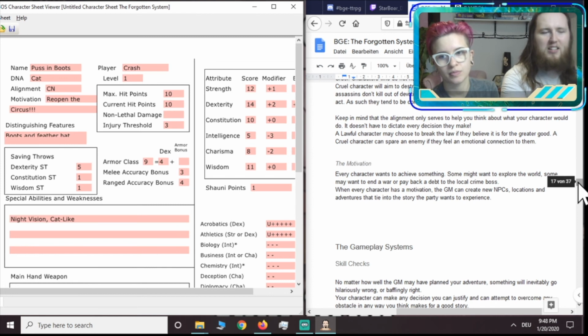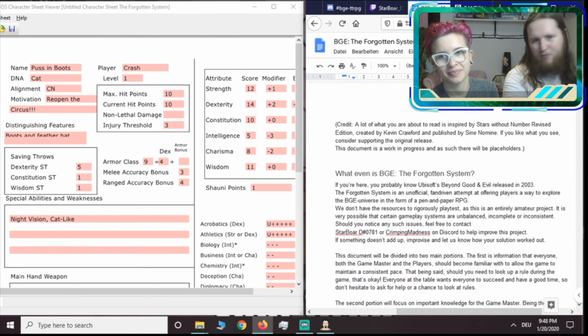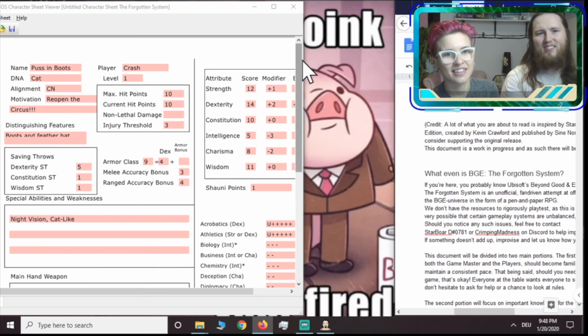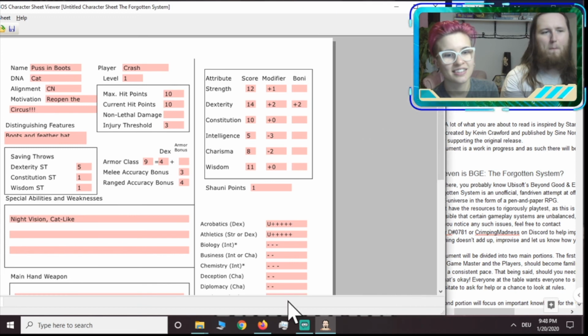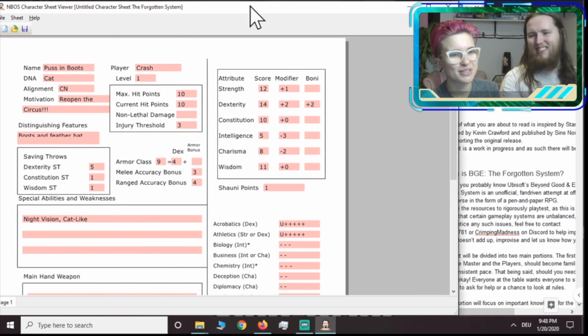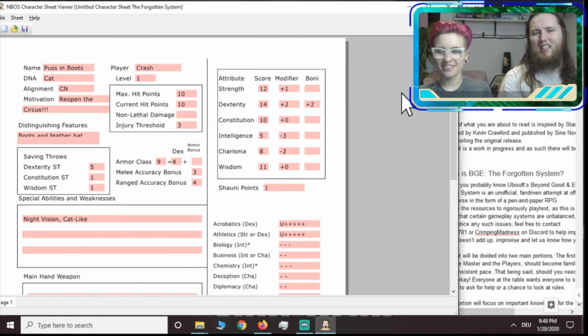Okay, and that's it. So we have Puss in Boots. Wait, I want to make it bigger. Do you want to introduce your character? Yes. No, I suddenly got stage fright. Okay, introduce my character.